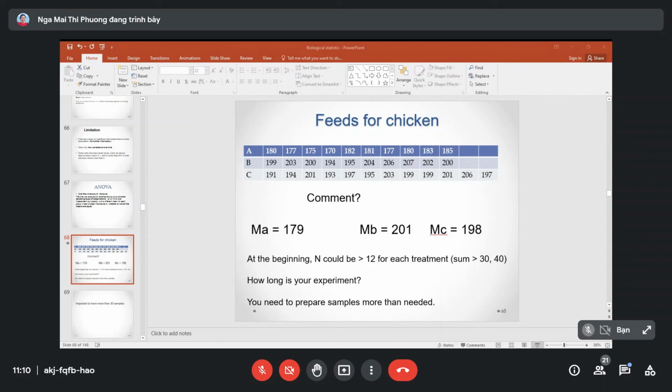We have a big effect of feed on the number of eggs, whereas the uncontrolled factors have no effect or a very small effect on the number of eggs. But the most important here is the effect of feed.